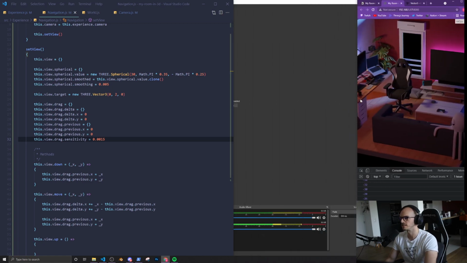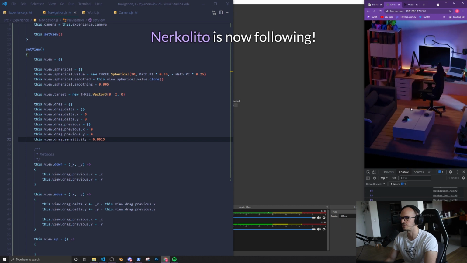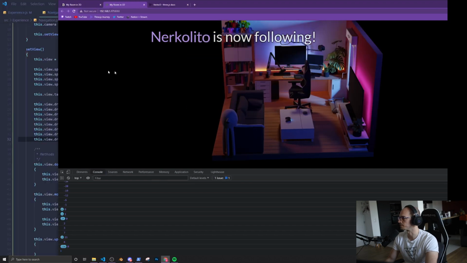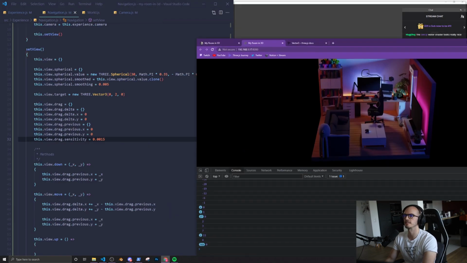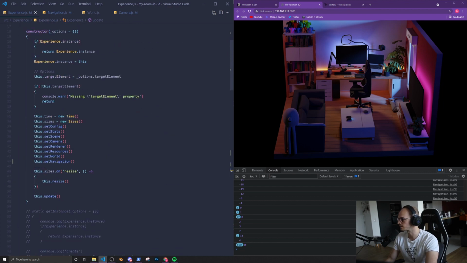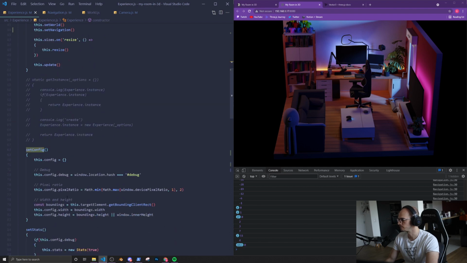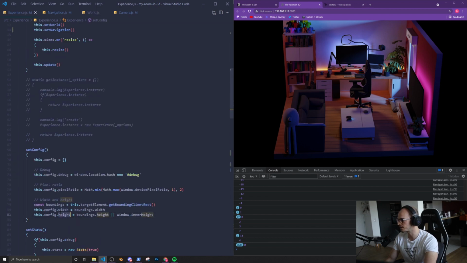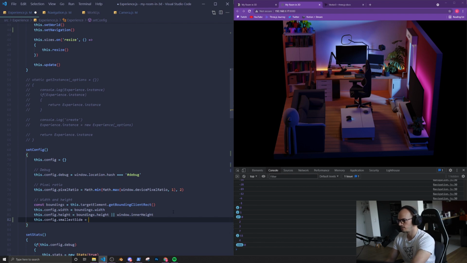But check that. If I have a small screen, I need to do it like a bunch of times. And if I have a big screen, it's super fast. So we need to do something about that. The way to fix that is to use simply the size. And I can get the size, I think, on the config. Yeah, we got it there. All right, what I recommend is to use the smallest value, and we can actually calculate that by doing config smallest side equal Math.min between the width and the height.